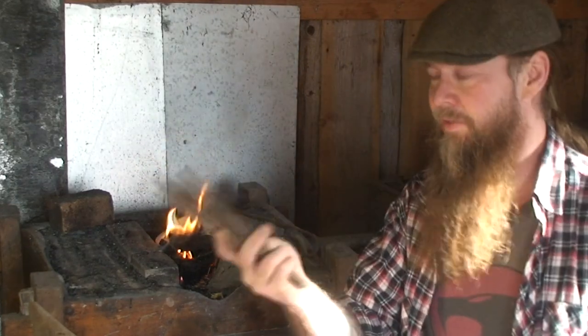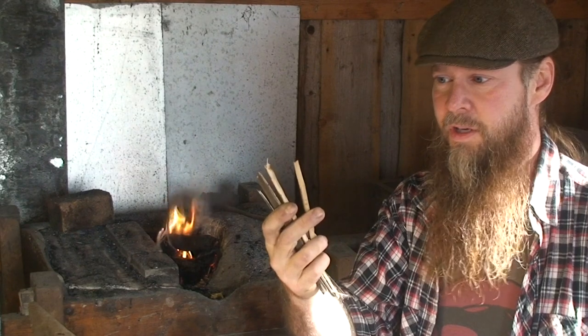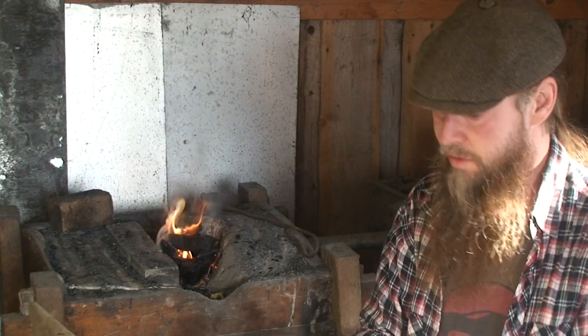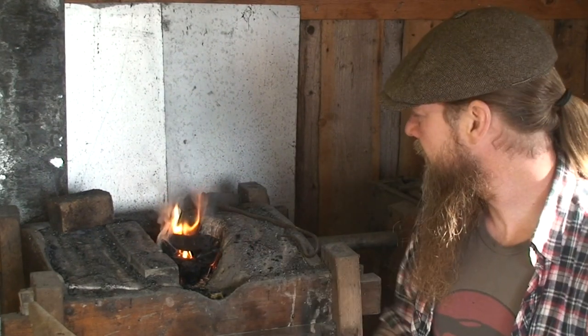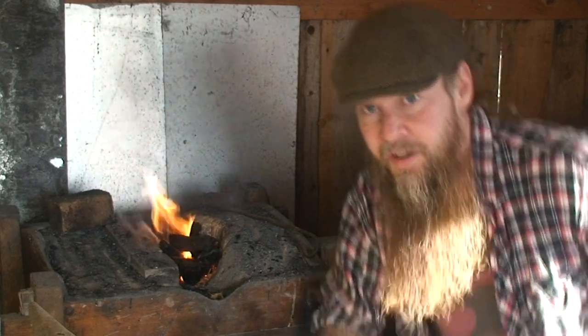And also these small twig-like things, they're just small cut-off pieces from the carpentry as well. Perfect for starting a fire in the forge. And of course, we always peel the birch bark off our firewood and save that for lighting fires.